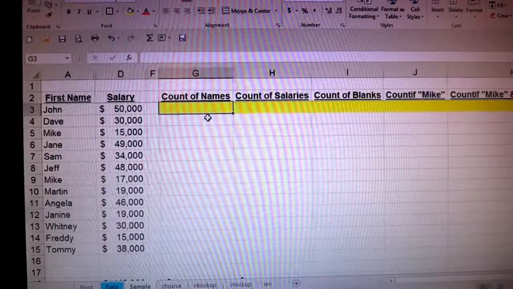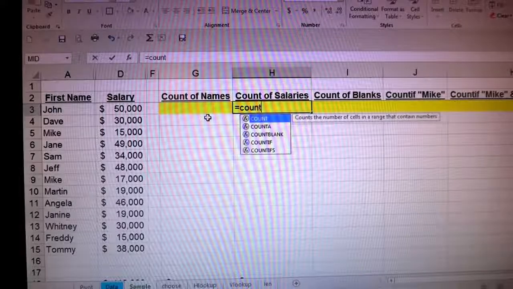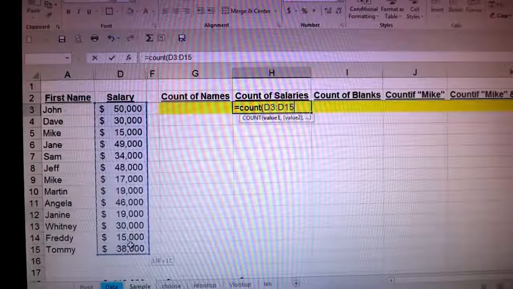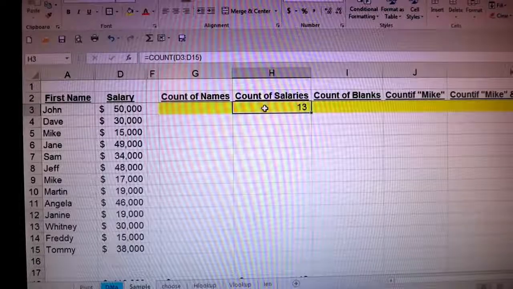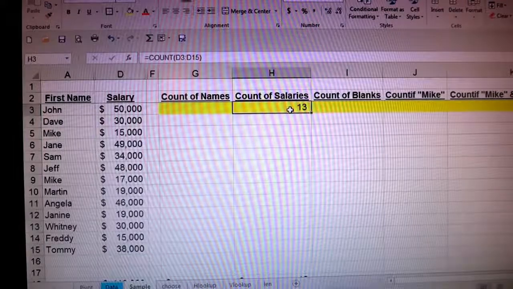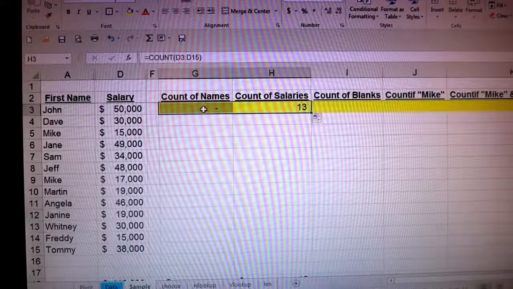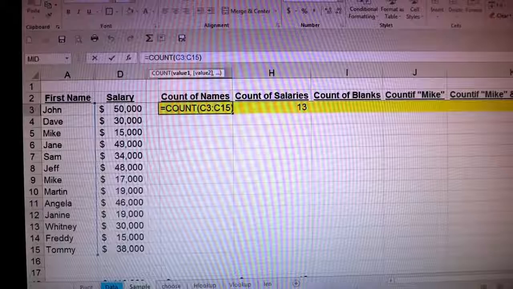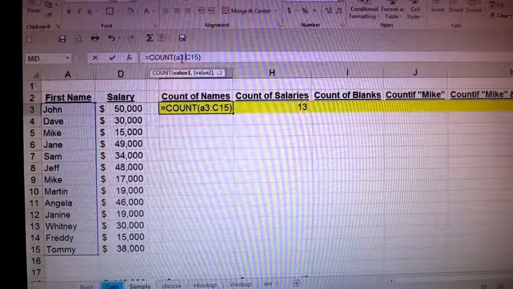Alright, so first thing we'll do is let me just do it right here. We'll start counting the dollars, the salary. So we're going to do equals count, highlight all this, your data set, and close parentheses. Alright, so now we have that. We have 13, we can eyeball it and say yes, it's 13, looks good. And then after this, if I just drag this formula over, and say, okay, now if I want to count people's names, it's highlighted over, it's highlighted column A.